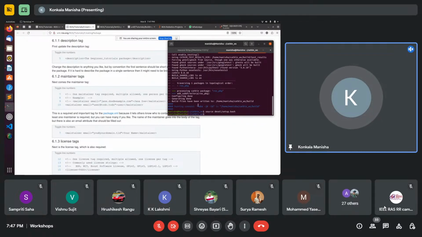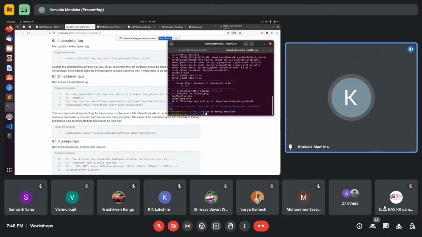So every time you create a new package or make a large change in your file, you have to compile again and then run your source. If you don't want to run your source that many times, you can add this in your bashrc file. There's something called a bashrc file. You can add it there, but I think you can just run it for now. It will not be much of a hassle.